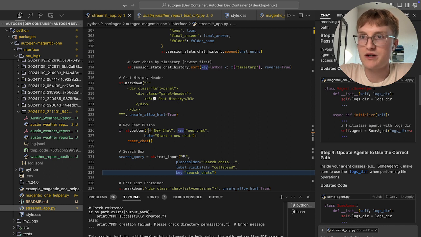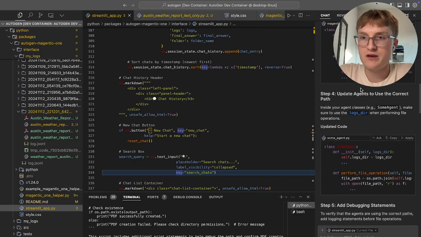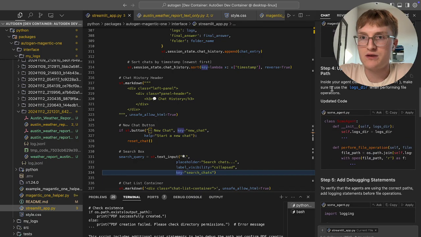Ensure the agents are initialized with the log directory so they can access the correct directory, update a code, update the agents to use the correct code.